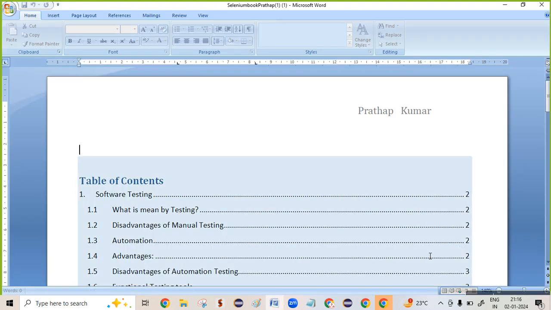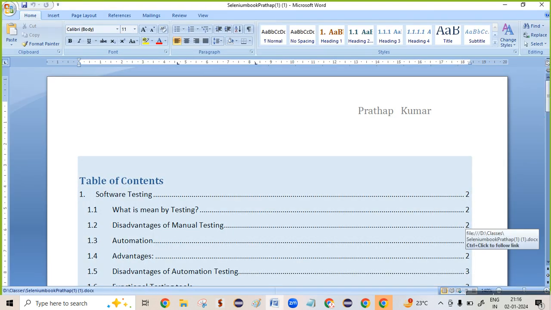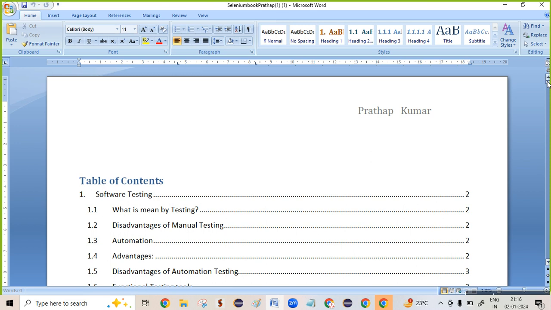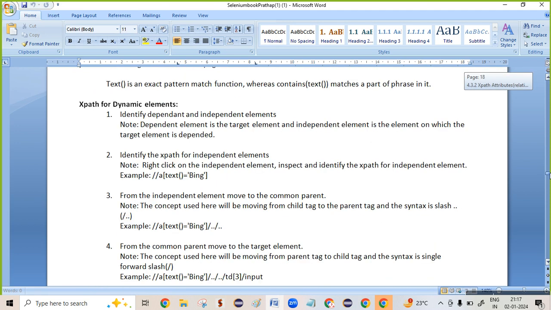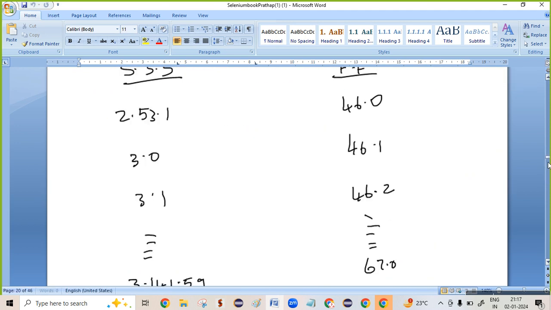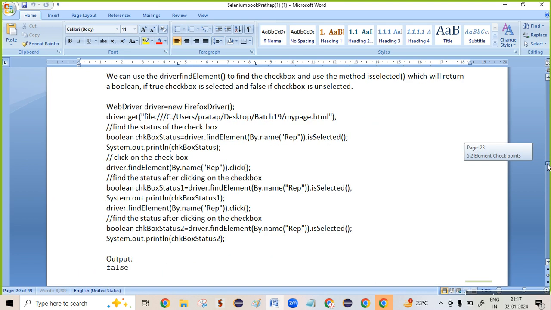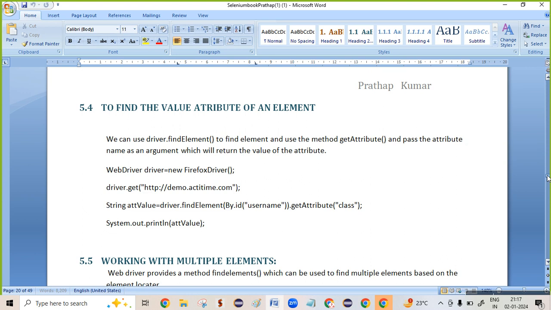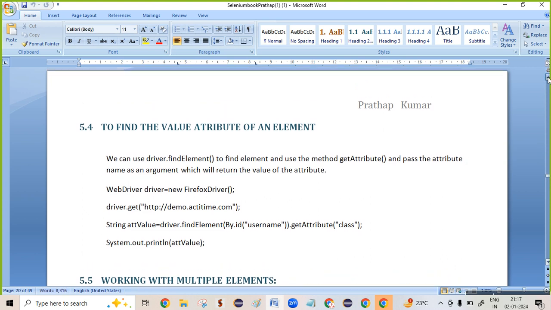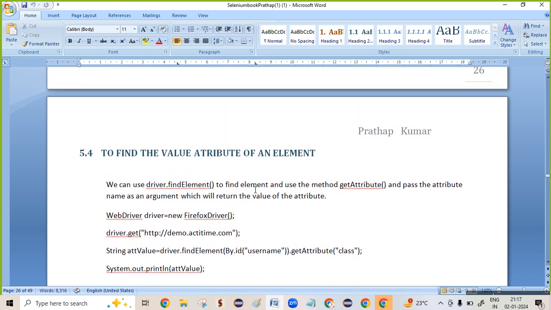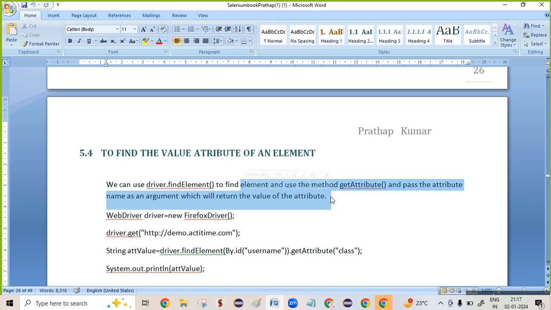Don't worry. Any attribute value we can get, that's not an issue at all. To find the value attribute of an element, we can use driver.findElement to find the element and use the method getAttribute and pass the attribute name as an argument, which will return the value of the attribute. Take down this.